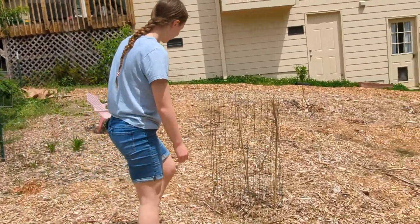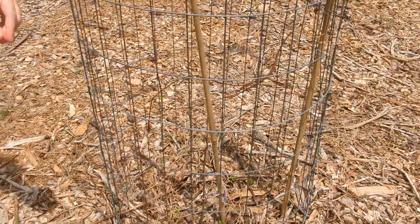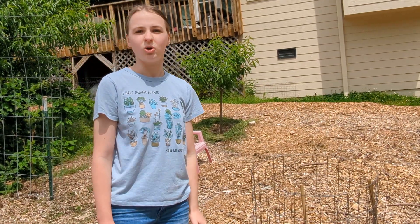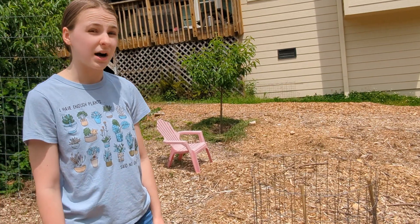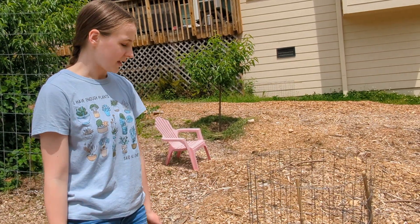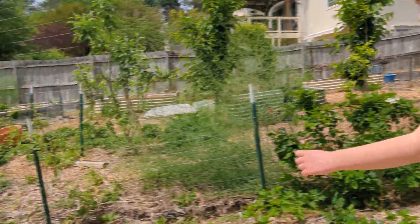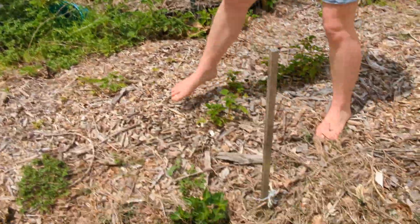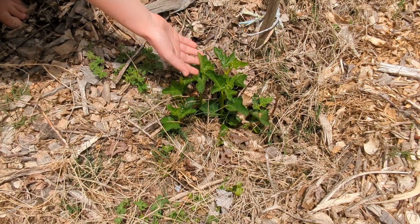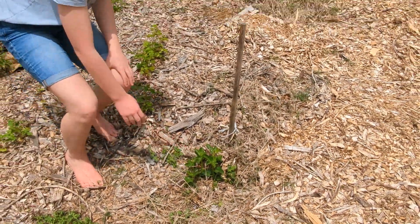This is our second fig tree, which we bought this year. It got taken out by a frost — not an especially late frost, but because we had a lot of warmer weather beforehand, a lot of our trees had opened up leaves and buds early. We completely cut it back to the base. However, figs can come back from the root quite well, even in places much colder than Georgia, and it is coming back quite well from the root here.